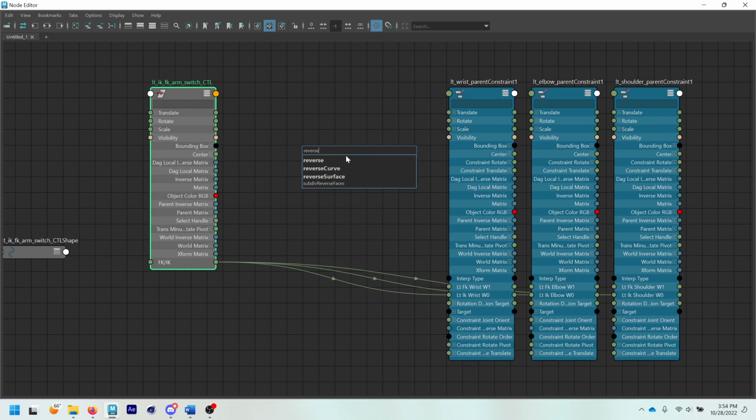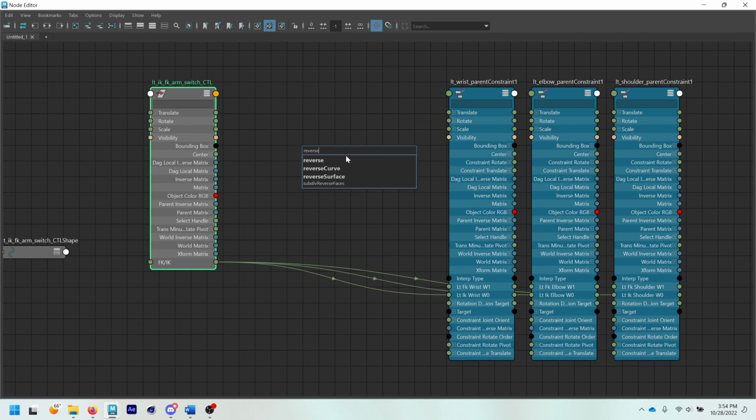And I'll hit 3 again with that selected to get my inputs and outputs. There are these little plus menus, right? So I want to click the little plus to the left of input, little plus to the right of output. Right now, this is asking for a value with 3 different dimensions, but we don't need that, so we only need to access our input X and output X. So I'm going to take my FKIK, drag it out, and bring it into the input X slot of my reverse node. So basically the way this works, right, is that it's reversing the value that's coming out of there.